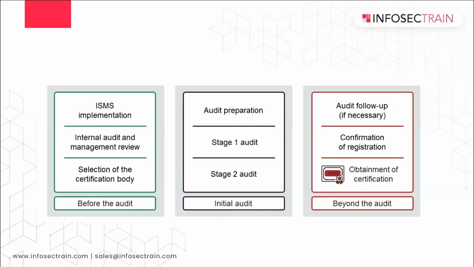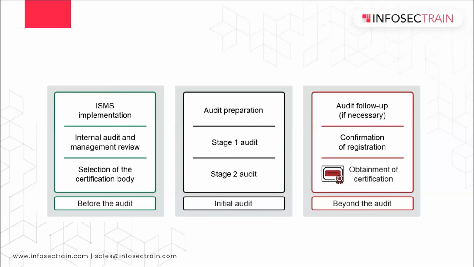Now, how does this implementation work? This is the certification process: step number 1, step number 2, step number 3. Let's understand the steps. Again, these are mandatory things. Before an organization approaches any certification body, let's say I want to get certified from PCB, what does my organization need to do first? First, they are going to go with an ISMS implementation.